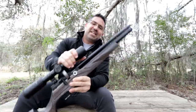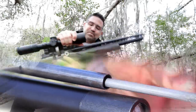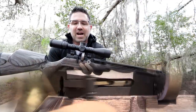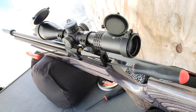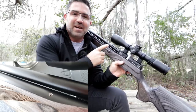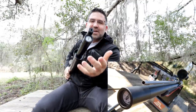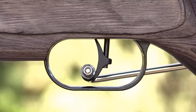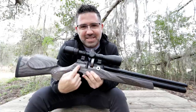Now the rifle also takes advantage of FX's proprietary Smooth Twist X interchangeable barrel liner system, a full-length shroud, an 11 millimeter scope rail, side lever cocking, externally adjustable power, internally adjustable power, FX's new externally adjustable AMP, which stands for Adjustable Match Precision Regulator, a side-facing regulator pressure gauge, a forward-facing reservoir pressure gauge, an ambidextrous stock with rubber butt pad, and a dual-stage match-grade fully adjustable trigger with manual safety.